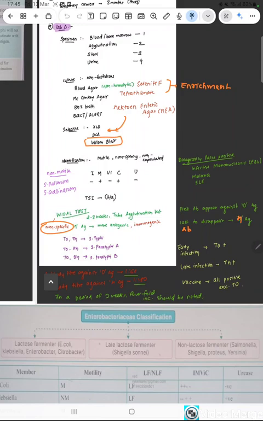Antibody titer against the O antigen, if it is 1:60, and antibody titer against the H antigen is 1:80. So in a period of 2 weeks, if the antibody titer grows by greater than or equal to 4-fold, then that is considered to be a positive Widal test. Biologically false positive results are seen in infectious mononucleosis, malaria, and SLE. The first antibody to appear is against the O antigen. The last antibody to disappear is against the H antigen. If TO positivity is seen, then that's early infection. TH positivity is late infection, and after vaccination, all are positive except TO.